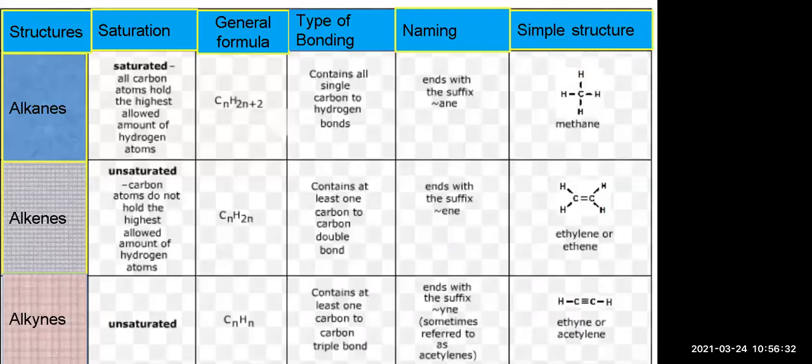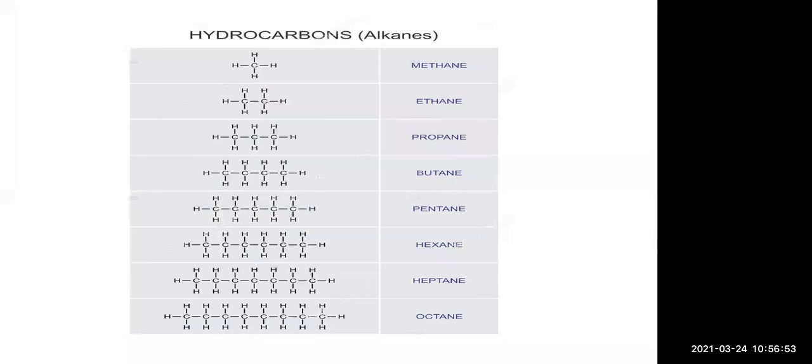So here I can show you alkanes. Now in alkanes, ane is there and the formula is CnH2n plus 2. So if the number of carbons is 7, that is C7, then H is 2 into 7, 14, 14 plus 2 will come 16. That means here C7H16 will be the formula for the alkane heptane. You can see here in hydrocarbons alkanes, the second last one is heptane, where you can count 7 carbons and 16 hydrogens present. So this is the picture for heptane.